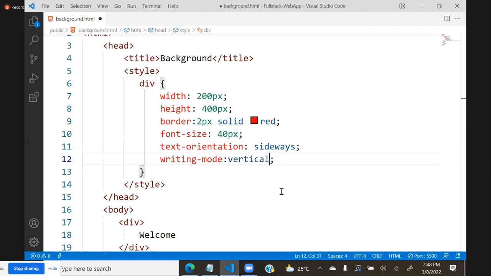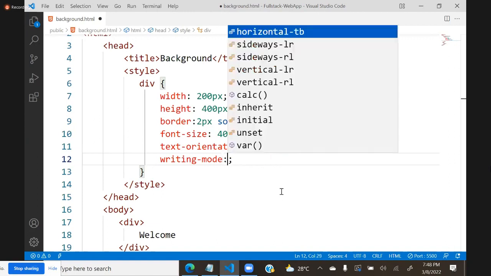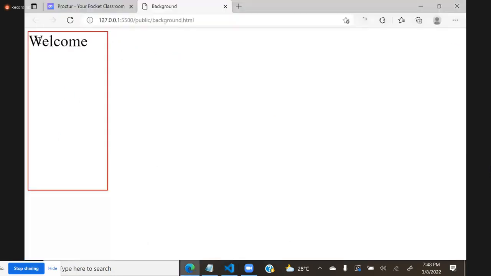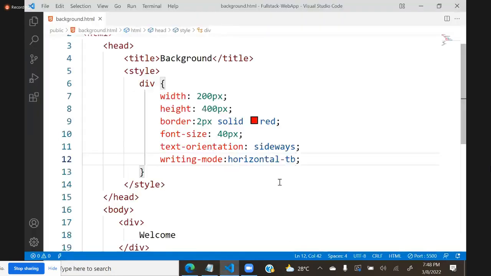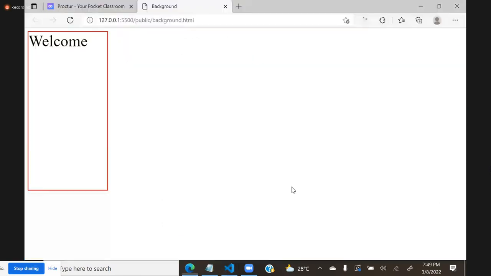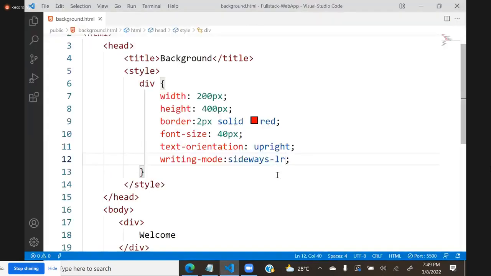We have certain options, we have to use a combination. Writing mode, we have to use a combination. So technically, all these will not work everywhere. We have to use combinations. For example, I wrote here upright, and here in writing mode I gave sideways, left right, like this we define. There is no effect. So you need to keep the combination correct.